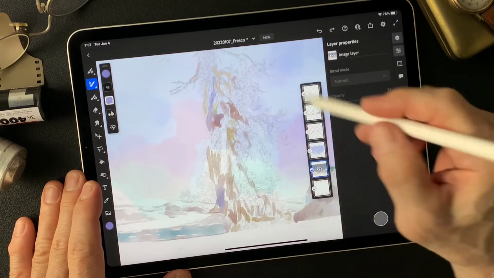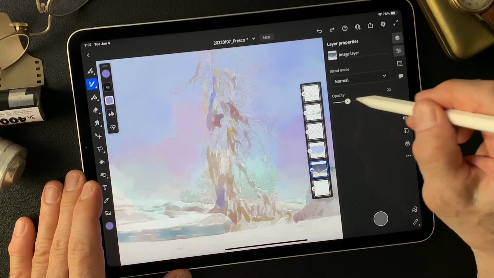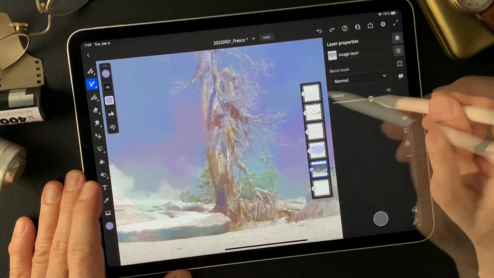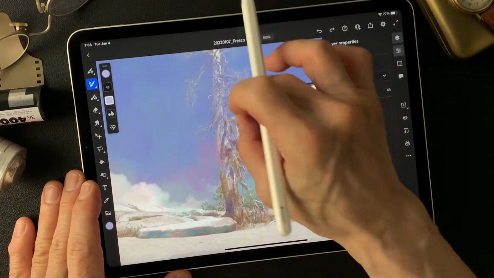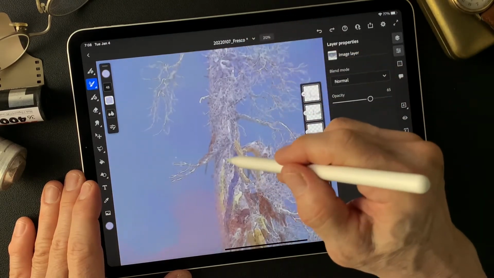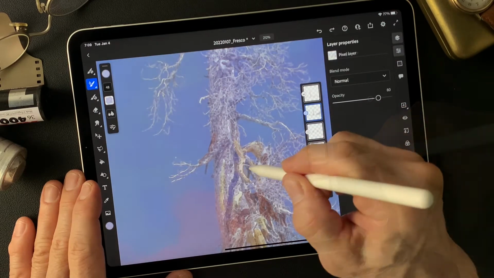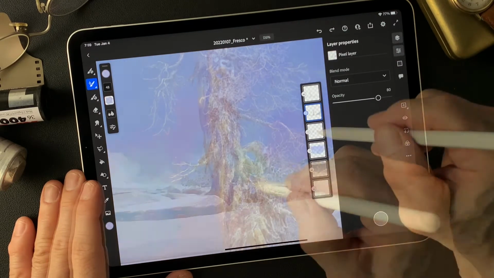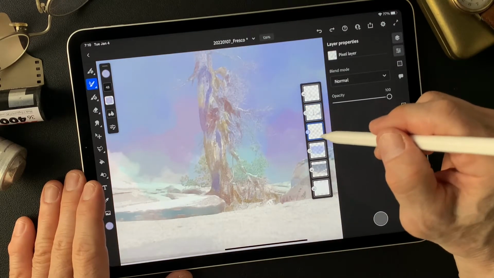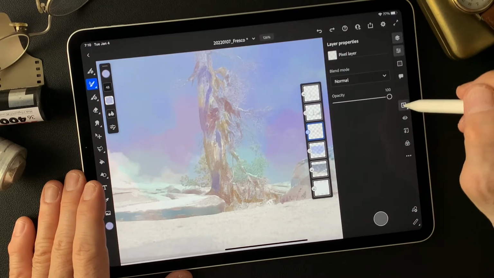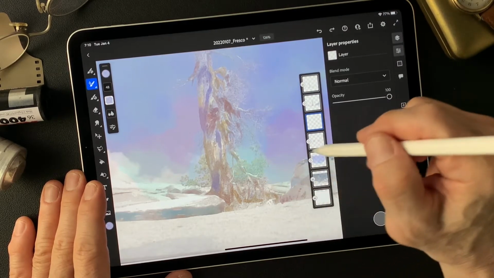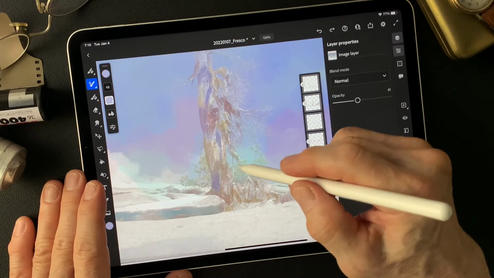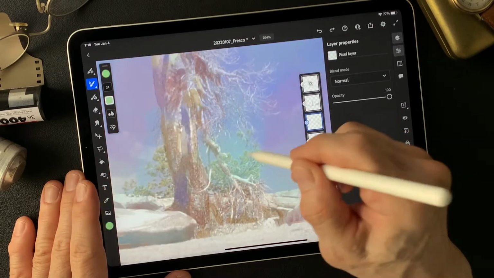Let's see some texture. Okay, that's pretty good. I'm going to add some here too. Okay, this is sky, so I'm going to add another layer for these greens, all the way far way back.